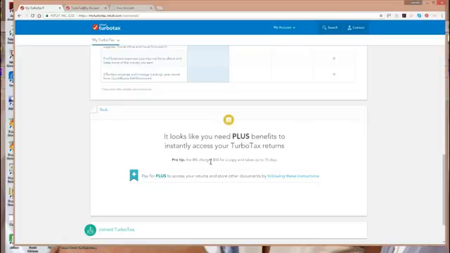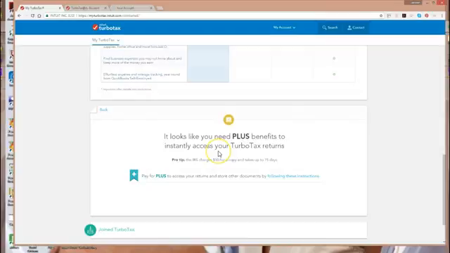You have purchased that current year, you have a current year subscription. Or you can upgrade to TurboTax Plus for $29.95. And it certainly beats having to pay the IRS an additional $50, and then it takes a little longer to get that from the IRS. So that's a little background about accessing the prior year returns.